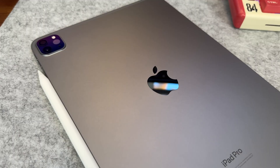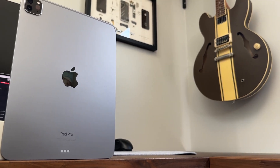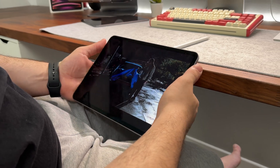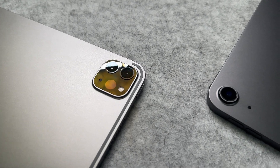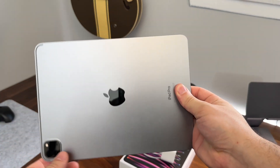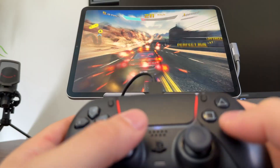Let's talk about the design real quick, since unsurprisingly the iPad Pro line remains beautiful. If it ain't broke, don't fix it — and this one still looks great. The bezels are ultra-thin and the sharp edges, for me at least, are a pleasure to hold. This tablet in hand is really super light, and it can even stand up upright on its own. The camera housing or bump isn't so large either, and it doesn't bump or rock at all on a hard surface. Overall, the design here is flawless — everyone gets so used to the way iPads look year over year, and it's easy to forget that design and aesthetics still hold up really well.